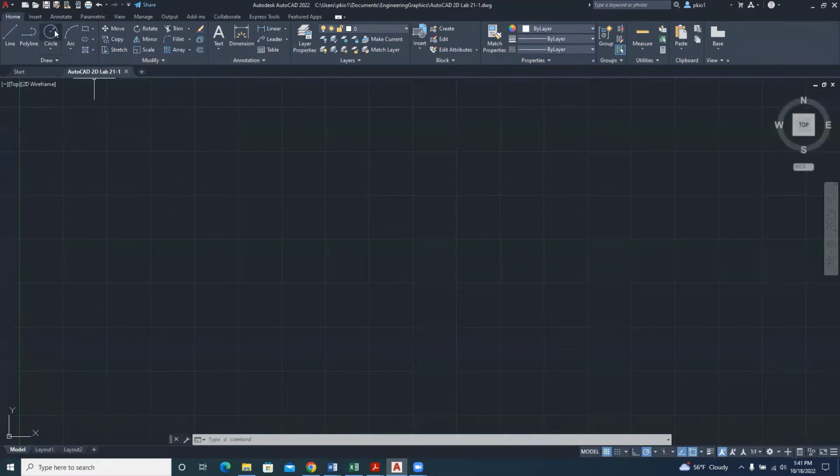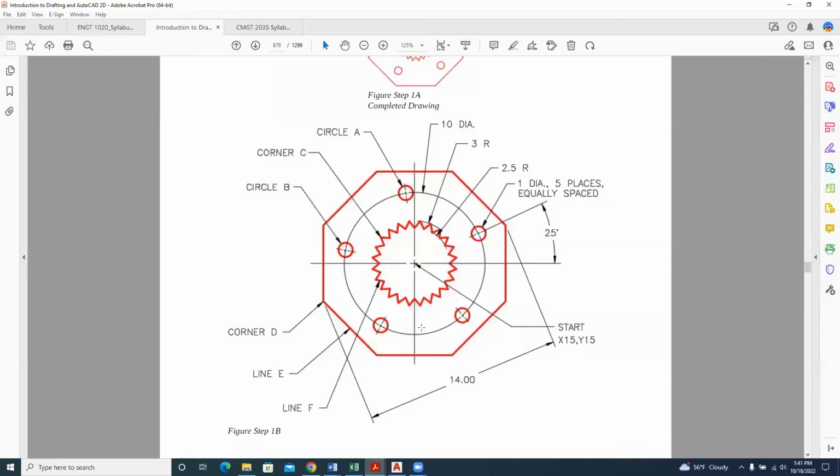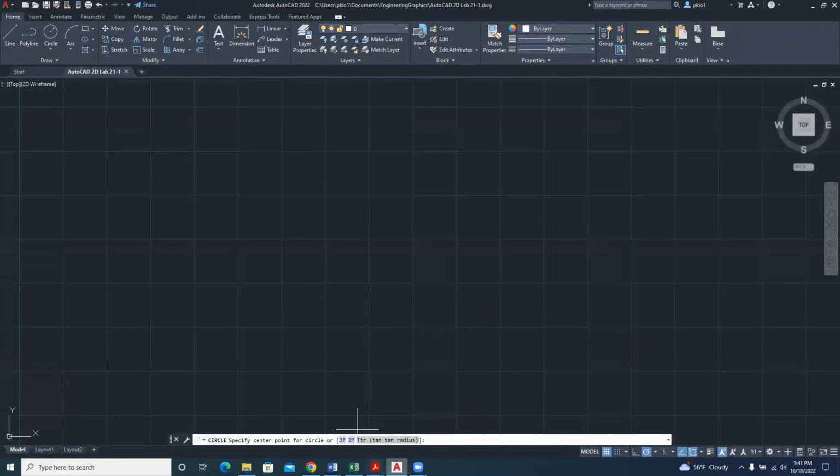I will select the circle, and I should have checked the radius for one thing. So let's draw this black line first. We'll draw this black line and then we check out our layers. So this is 10 diameter for this circle. And if it's 10 for diameter, then the radius is 5, because 10 divided by 2 is 5. So go back to my AutoCAD.